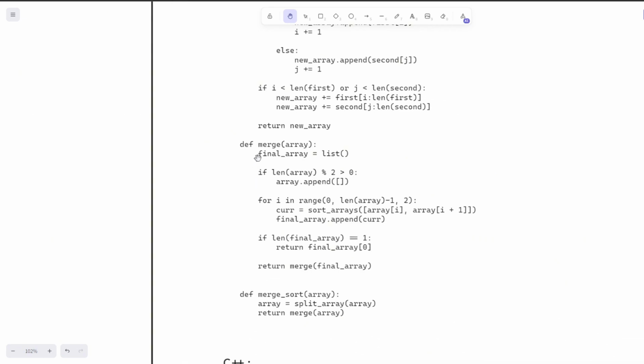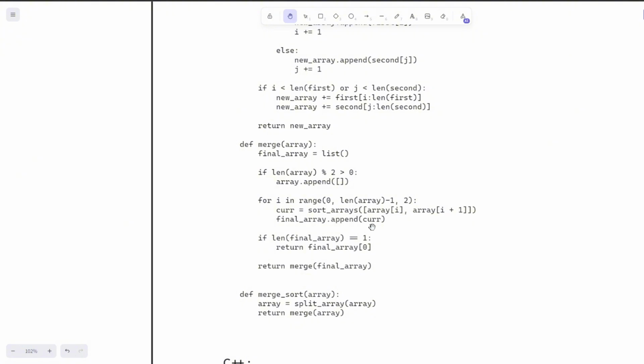It tells us to create an entirely empty list. If the length modulo 2 is greater than 0, then accordingly add an empty one. If the count is odd, then add to make it even, so that the last odd one still has at least some empty pair. Accordingly, it says to sort this array and specifies which ones, that means both the current and the next one. Since there are two, we need to take the current and the next one with a step of 2, and it takes them in pairs.